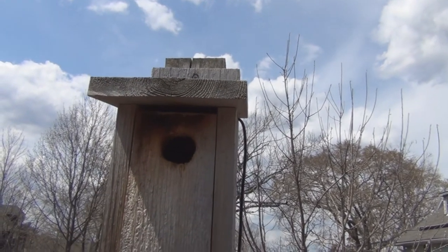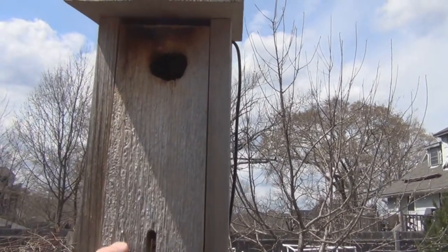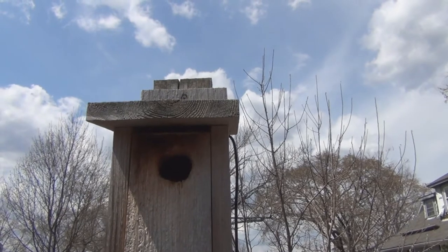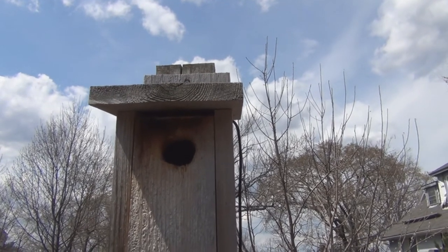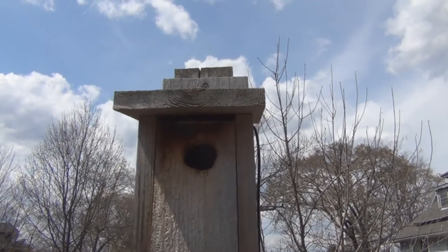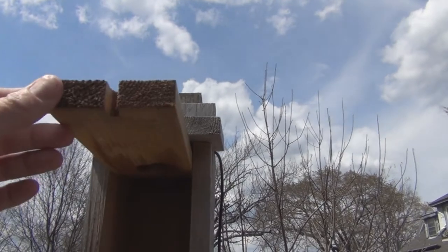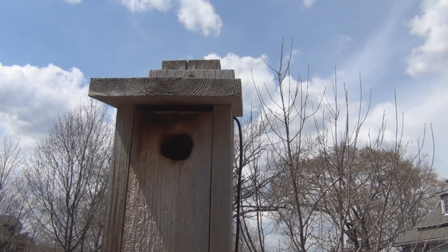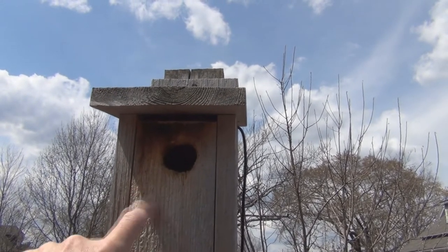Hopefully I can get some more black-capped chickadees in here, and hopefully the camera still works. I just pulled out the beginning of a nest. I just got through risking life and limb on a ladder, adjusting some mesh screen over a gutter to prevent house sparrows building up a nest in a gutter and clogging up the drain and downspout — it was just completely pouring on top of the lean-to and filling that up with water last year.